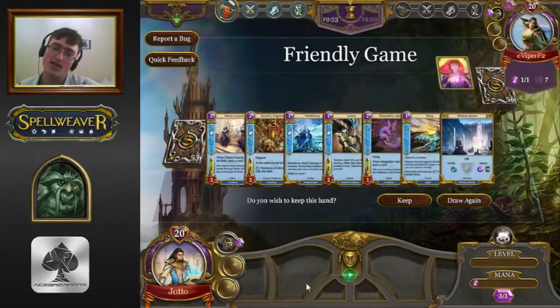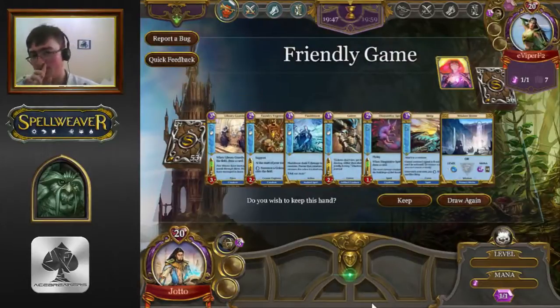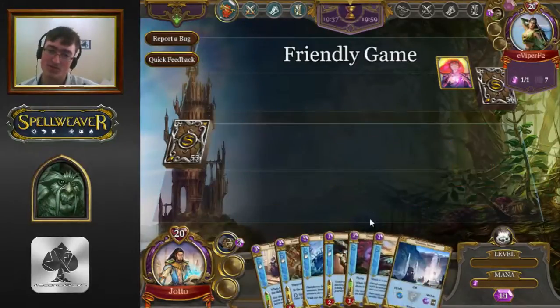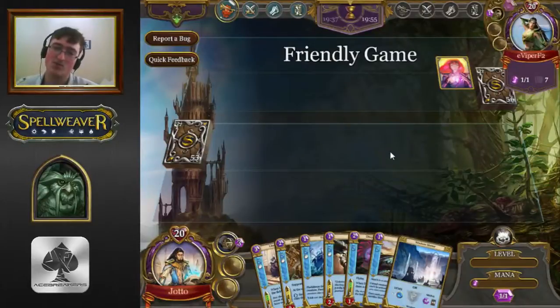Now, this hand going second, I would say is good. Going first, I don't like it because it's dependent on Divine Offering. However, I do have a powerful hand. It does have a sleep in it against elves, so we'll keep it. It has sleep, it also has spirit and flash freeze against elves, so we'll keep it for now.